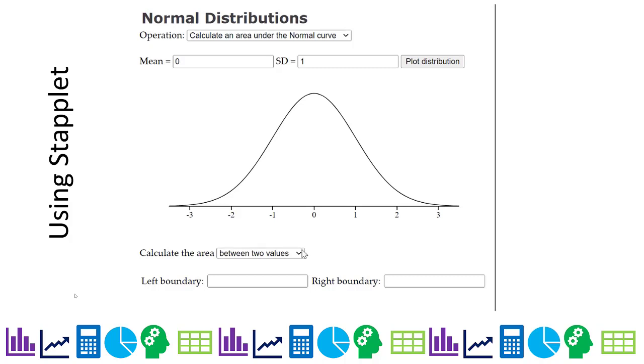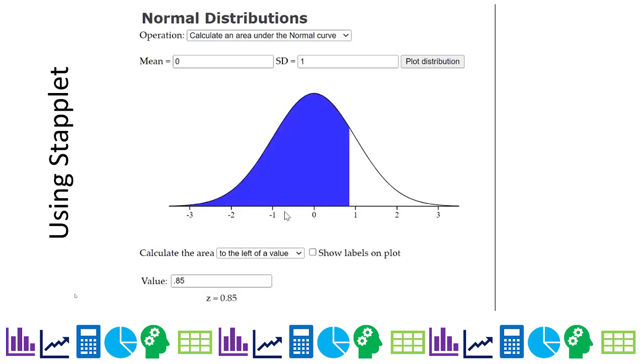So I know I want left, to the left. And if I put my 0.85 here and I hit calculate area, always show your labels on your plot so you can make sure. Let's use this scaffolding, so you can immediately see that Mrs. Overman made a mistake. Might have been on purpose. Actually, when I was starting to play with it, I did actually make this mistake. I was like, oh, look at that. Isn't this awesome? It showed me my mistake because I forgot to do something.